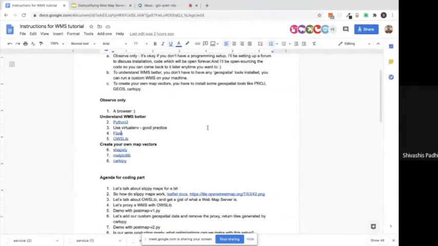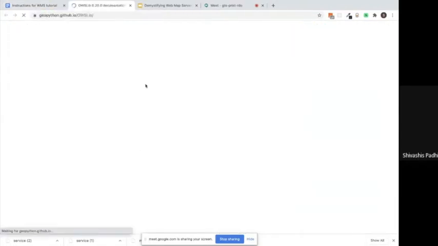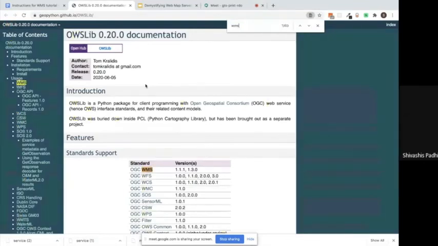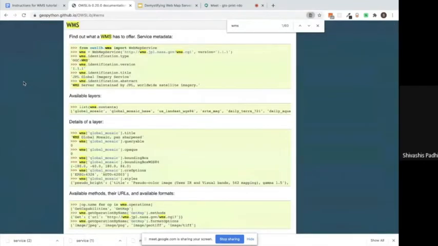We are trying to start a server, so every time someone requests our web map service, we return some results. To interact with the client, we use Flask. OWSLib is to interact with a web map server. Remember, the first step of what we are going to code is a proxy web map server. Once a request comes to our Flask app, we take the parameters, request a custom web map service, get an image, and return it. So OWSLib helps us interact with web map servers, basically like a web map service client.